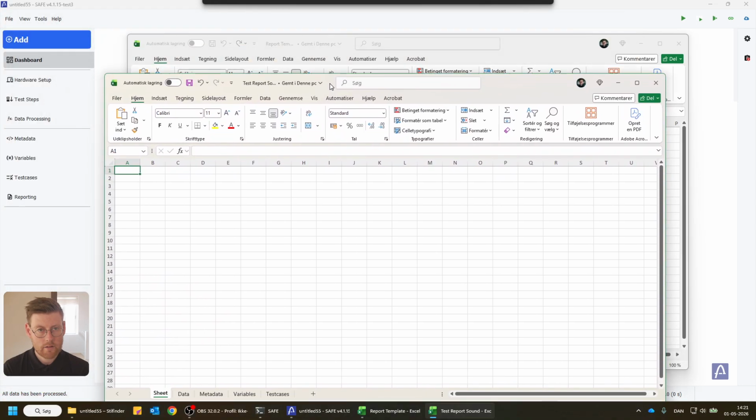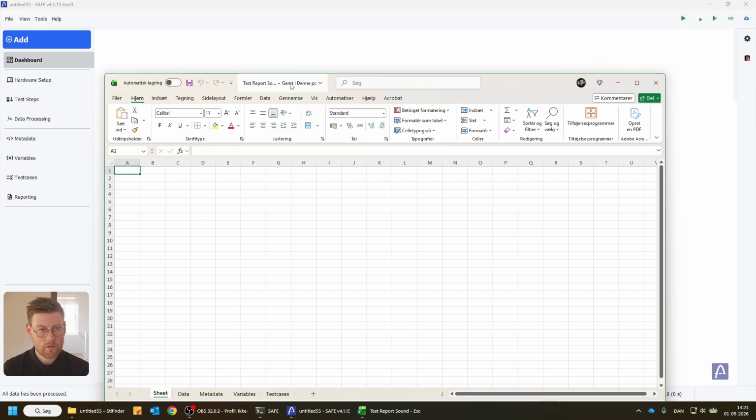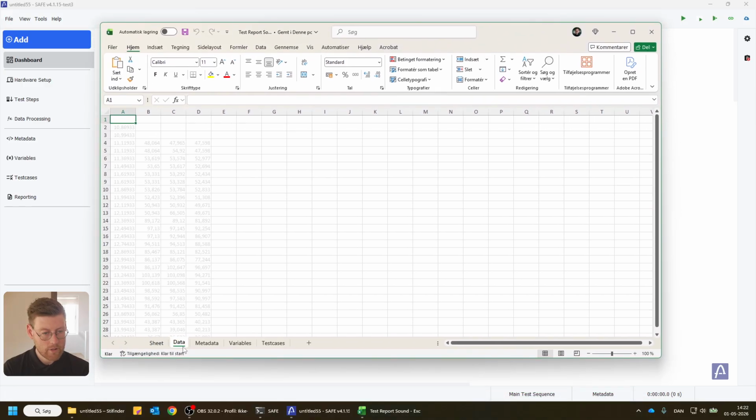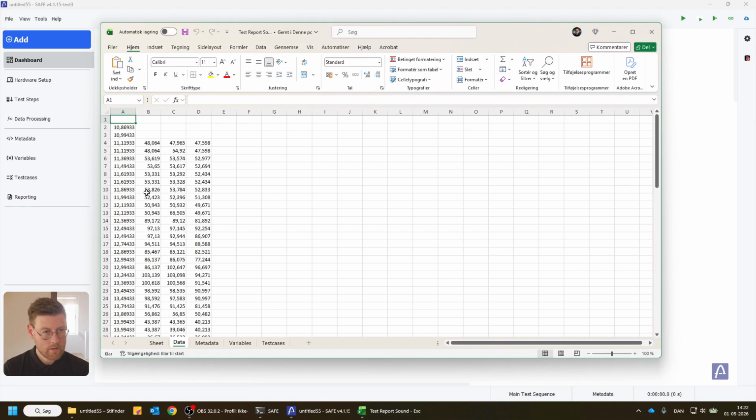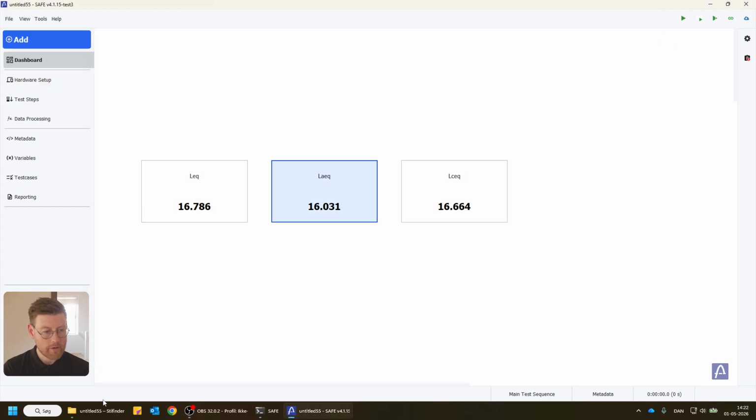And we actually get an error, but let's see, data, metadata, variables, test case. So what probably went wrong here is that our test report template was open during.